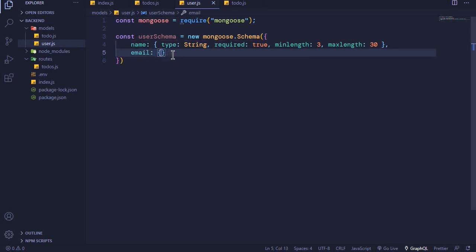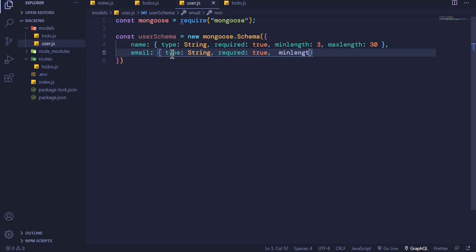and for an email it should be a string. So type of string, it should also be required, so we set required to true. And next thing is that we can set a minLength for the email.